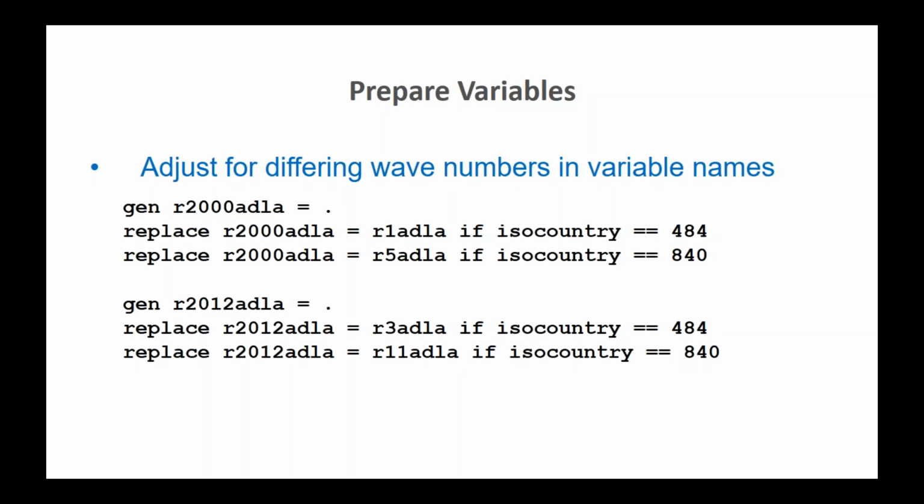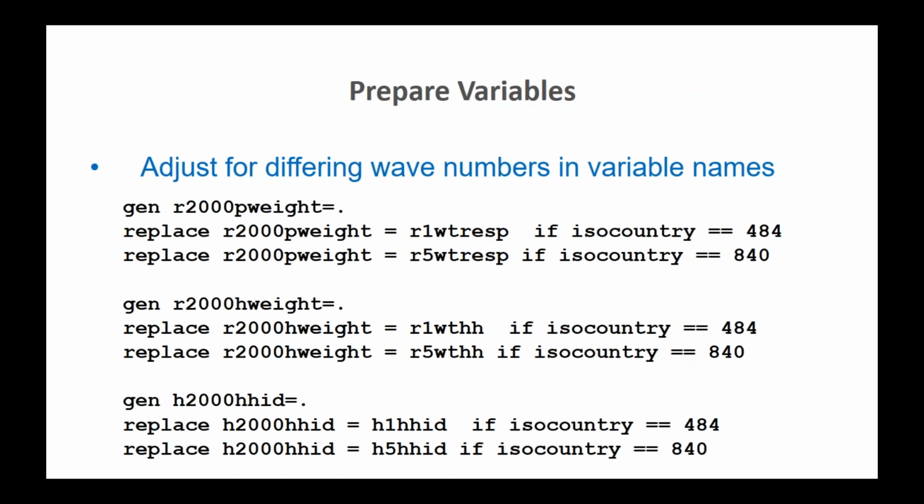So we'll first do that for our baseline here, which is 2000, and then we'll also do that for when we're looking in the future, 11 to 12 years later, and we'll make a variable called R2012. Because again, what we're attempting to do here is exploit that change over time of people moving from perhaps having no disability difficulties to having a disability difficulty.